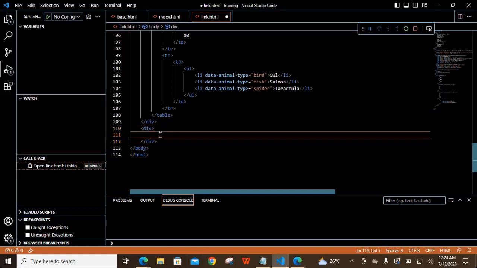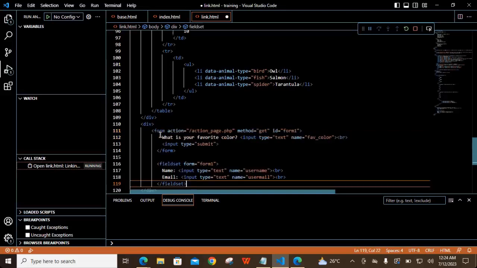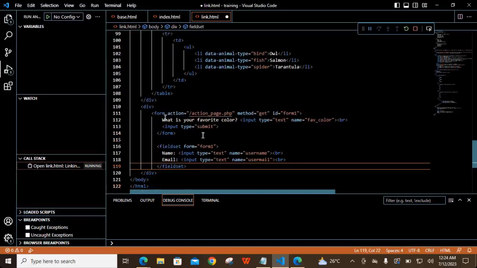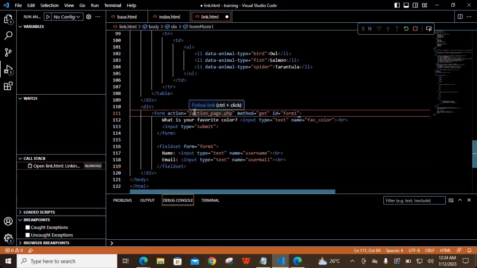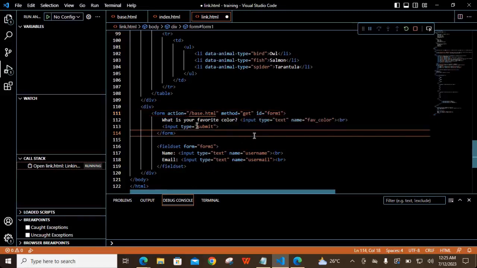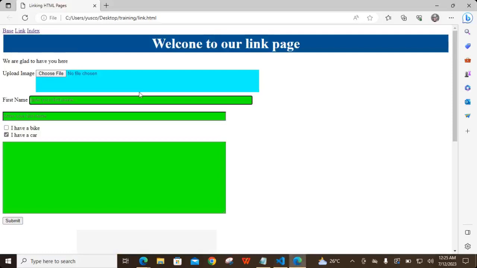Okay, so let me just paste this one inside here. So we have a form here now. So form action, then we have this. Let me change this action page PHP to base.html so we can have it within our form. So it says ID should be form one and we have this.